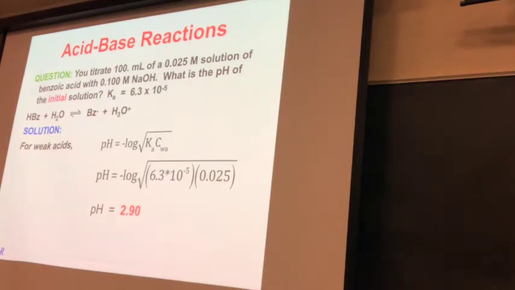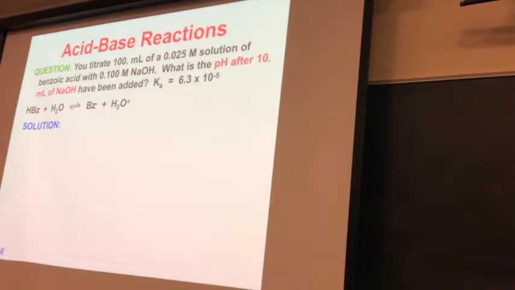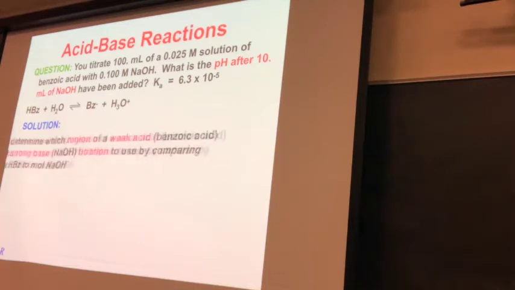Questions? Now, it might be also nice to know what the pH is after some random number of milliliters of base have been added, all right? So at this point, we're definitely no longer at the initial point, but now we don't really know if this is pre-equivalence, equivalence, or post-equivalence. So when you get to a point like this, you've got to start comparing the moles, all right? If the moles of benzoic acid are greater than sodium hydroxide, then you're pre-equivalence. If they're equal, you're at equivalence, stuff like that.